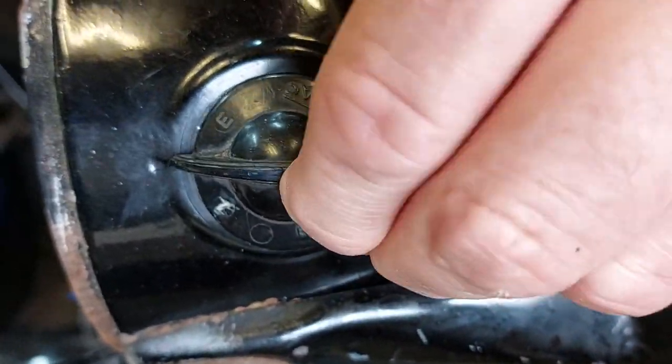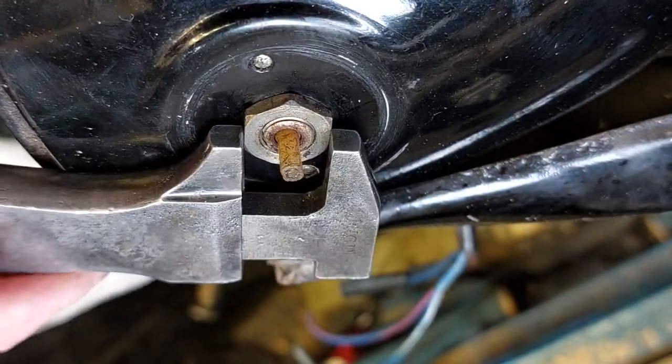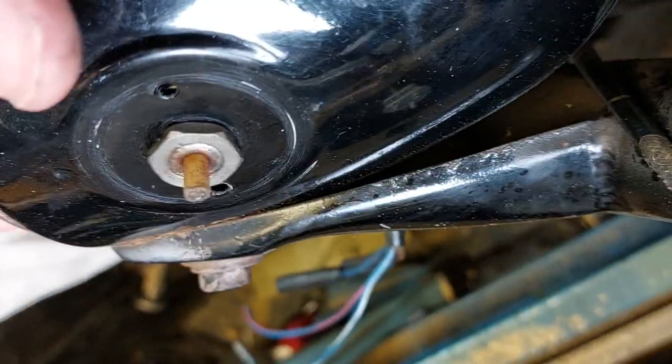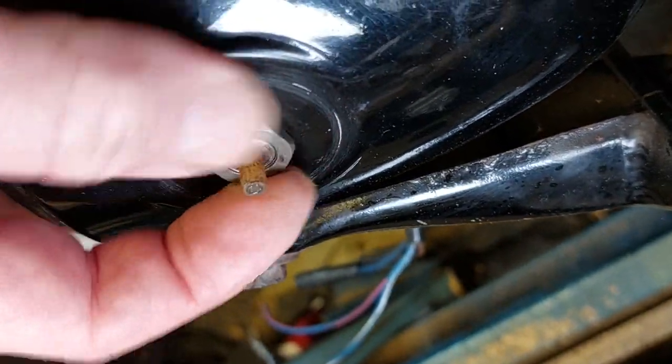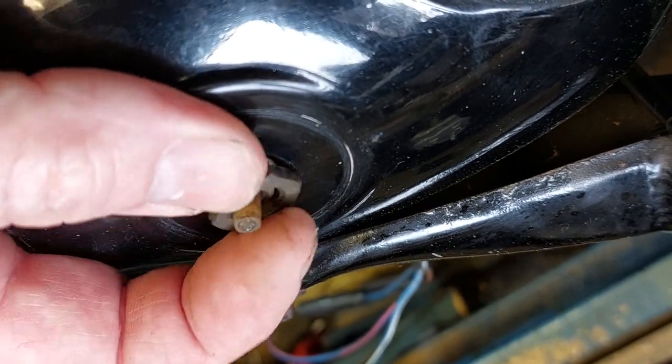So the first thing we need to do is take the switches out of the headlamp and clean up the connectors on the bottom, because as I showed earlier, they're all sort of quite corroded up. So what you do first is ease off the knobs on the top. They're just a sprung fit. So if you gently ease them up straight, they come off.